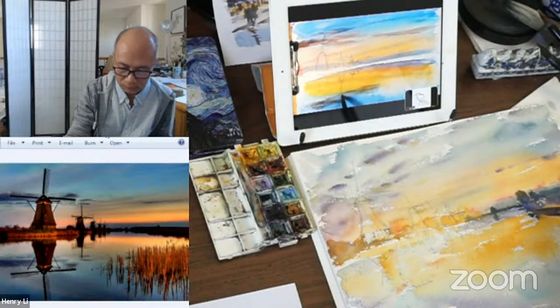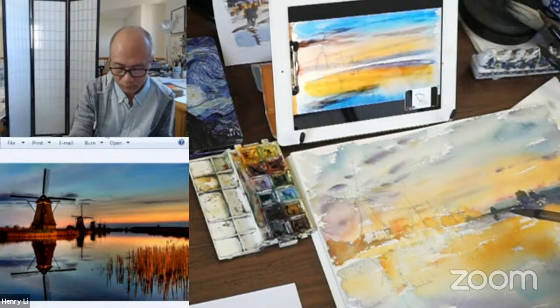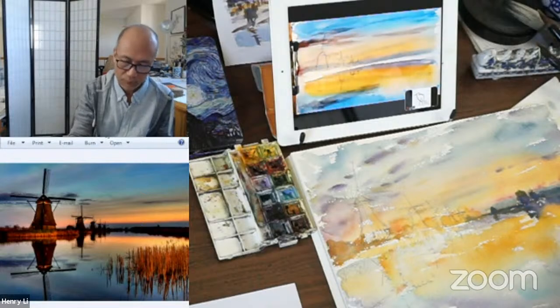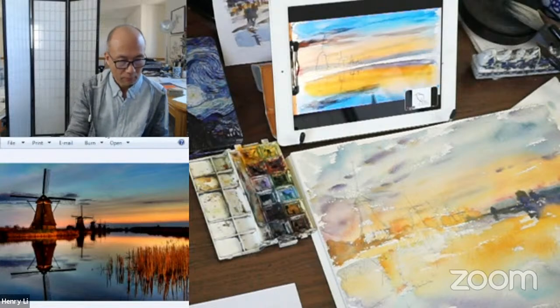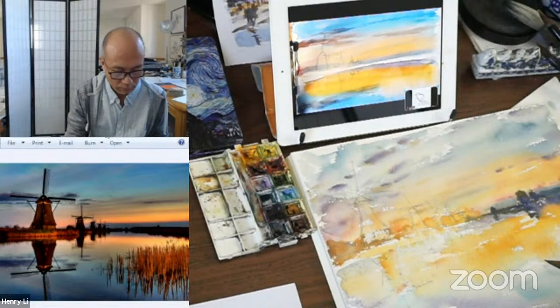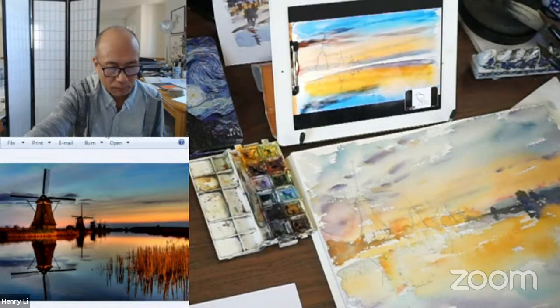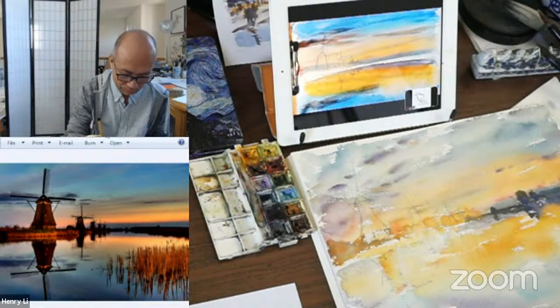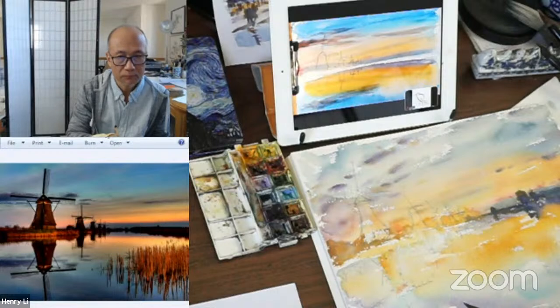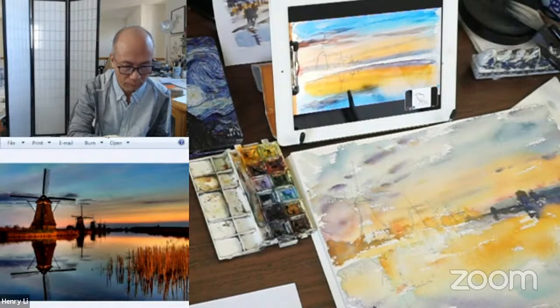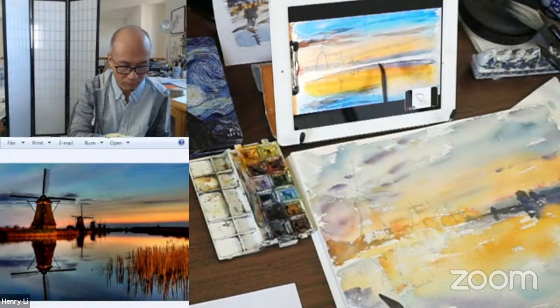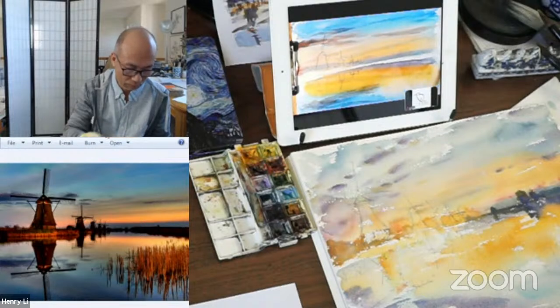Just dampening the edges a little bit here. Okay.